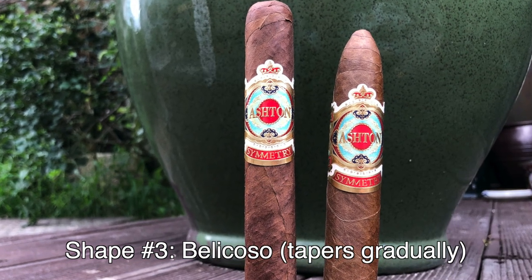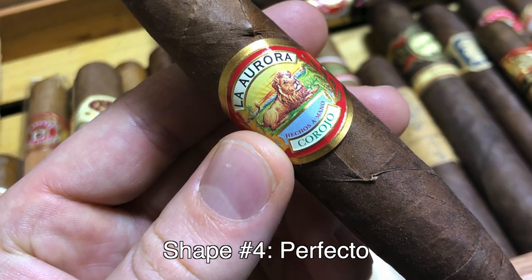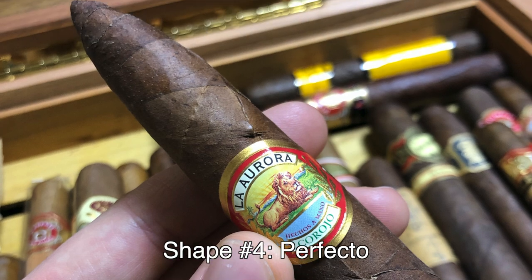This has got a torpedo tip, this has got a bellicoso tip, but you can see they're essentially the same. What's a perfecto, Gavin? I have one right here. A perfecto is a football-shaped cigar, so it starts pointy, ends pointy, and it's thick in the middle. The blend is filler leaves, a binder leaf, and a wrapper leaf. If you change the ratio of wrapper leaf to filler leaf, then you're going to change the flavor profile.